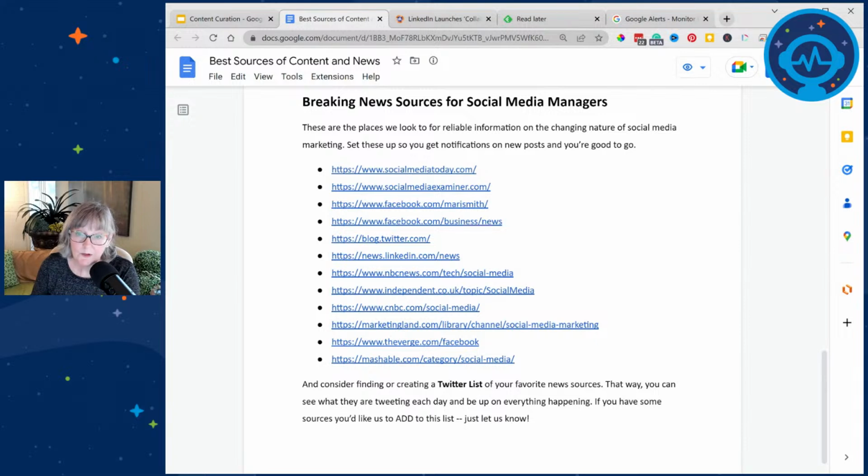Same thing for Twitter and LinkedIn. I also included NBC News for the social media link, The Independent in the UK for social media, and CNBC for social media. All of these are excellent places for social media managers to get content to post to their social media sites to keep their social authority high.